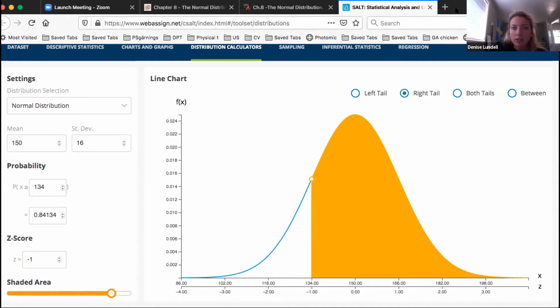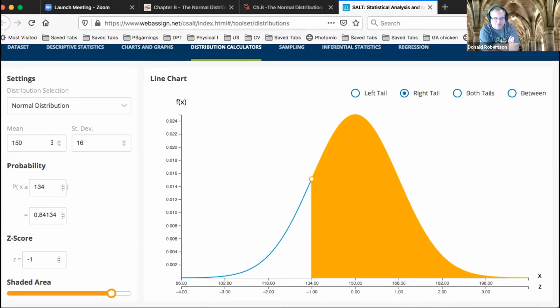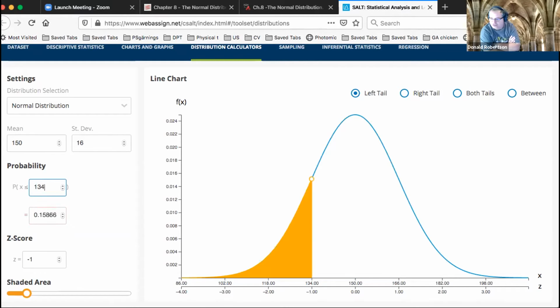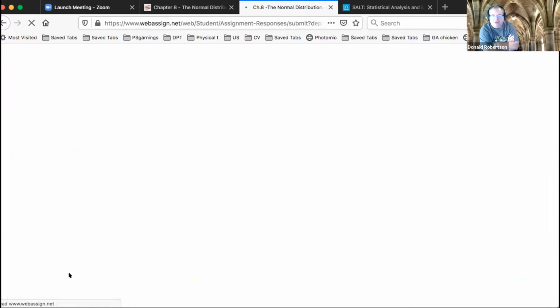Yay. And so on the test, we will also have this, right? I listened to your video, and part of it was a PDF, and is part of it on here? This one here, you don't need the PDF part. This part is all SALT. Things change as the technology changes, so what was true in the previous quarter might not be quite the same. In a test here, there's really nothing you can do except be accurate when you type things in, because you can't really show me working for this, since it's all done inside SALT.